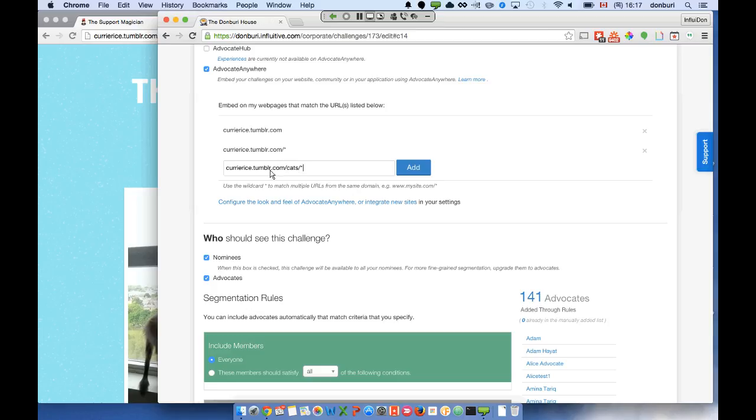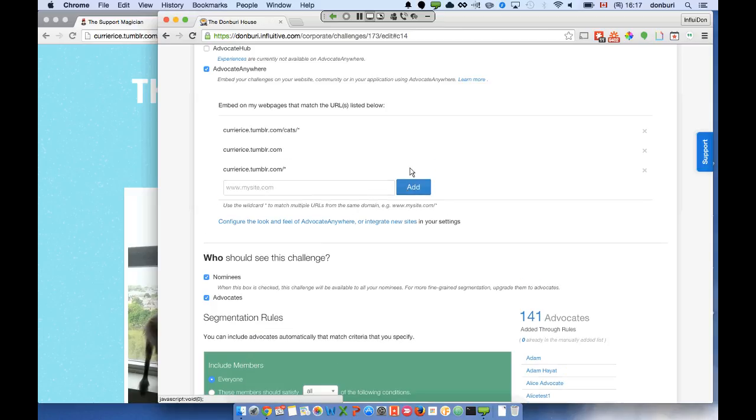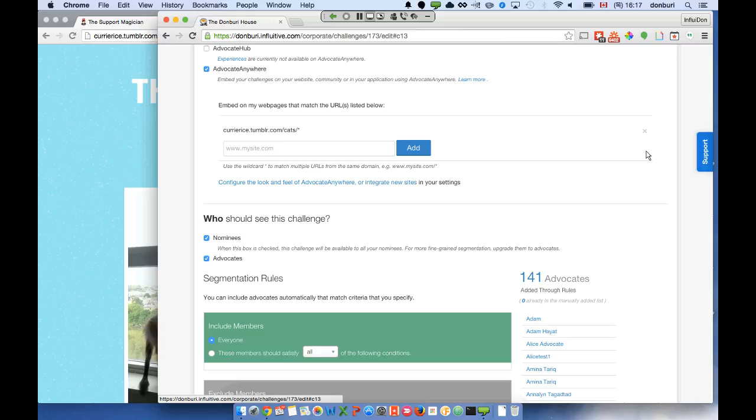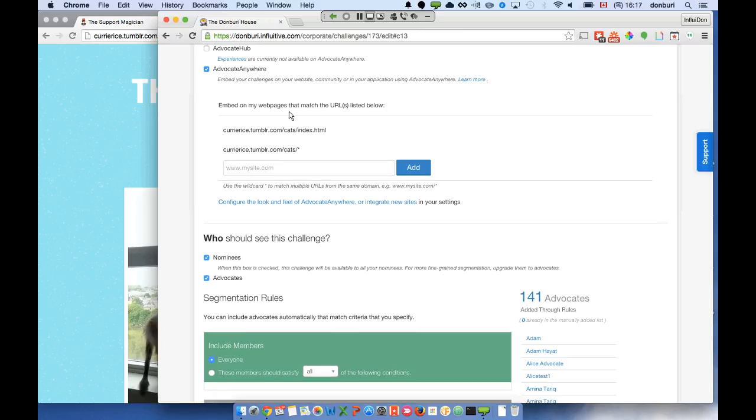So like this, and if I remove all of these, this challenge will only show up in the subsection of cats. Or if I wanted to go on a specific page, all you have to do is put the specific page just on the index page, like that. So it's fairly straightforward.